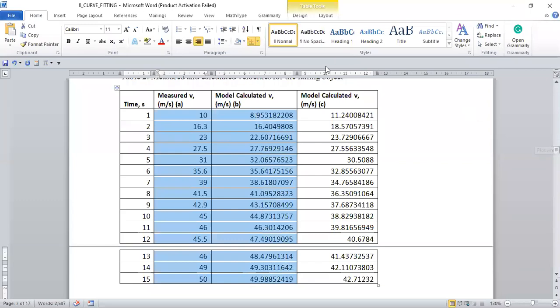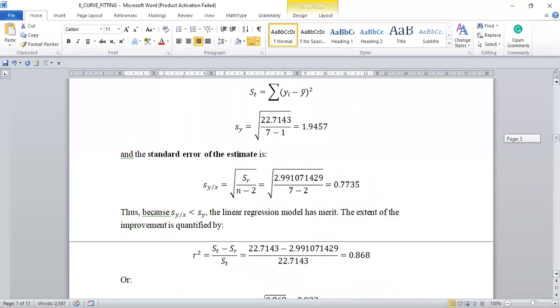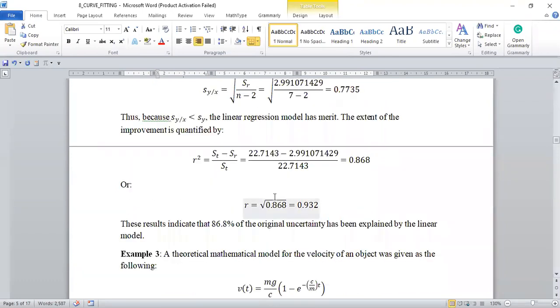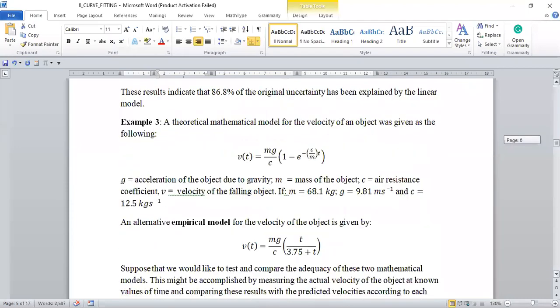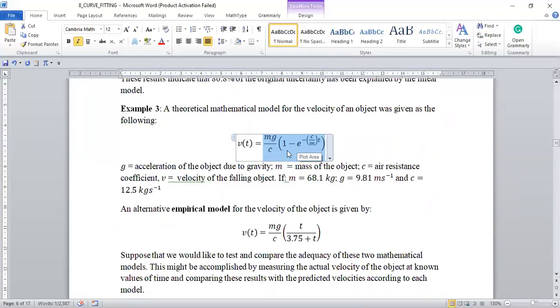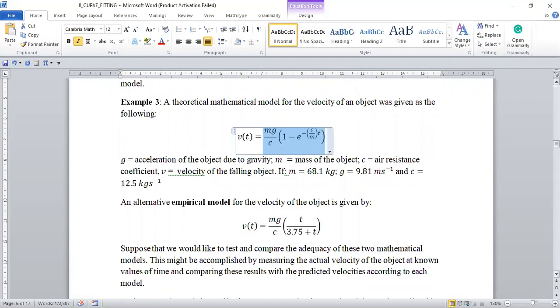Then we are going to use the quantification, all those parameters I talked about, like the standard error of the estimate. We'll use the correlation coefficient, if it is equal to 1, to really see which is the best model for the velocity of a falling object. If it's the one we derived previously, or is this one that somebody is presenting to us and telling us that this is the model for the velocity of a falling object. So we want to be sure which is better, either this or this. So we are going to use curve fitting.